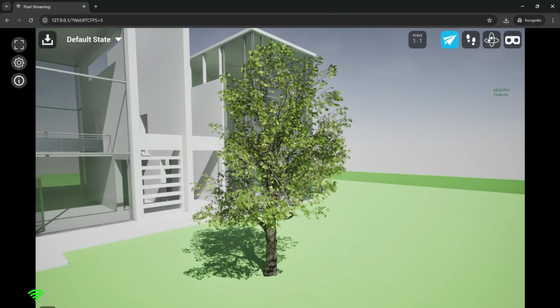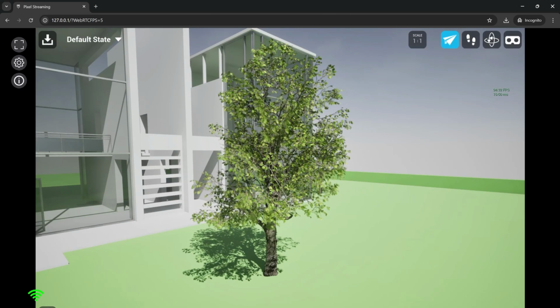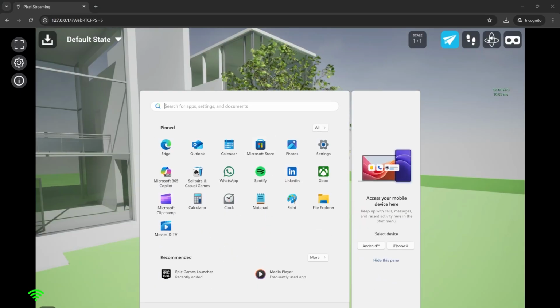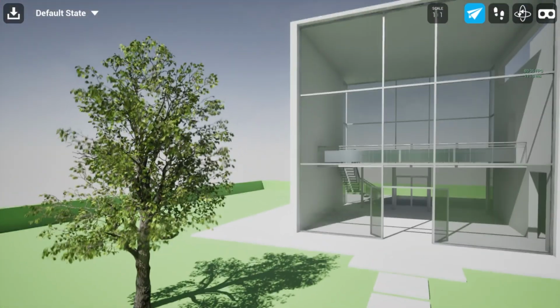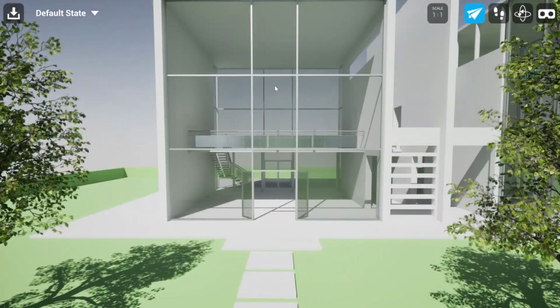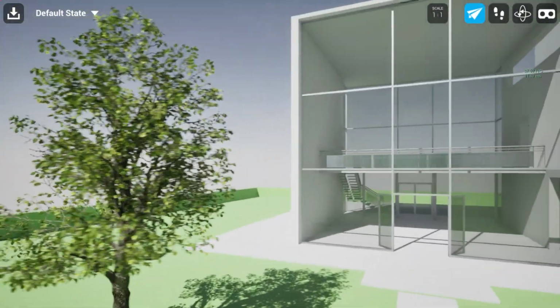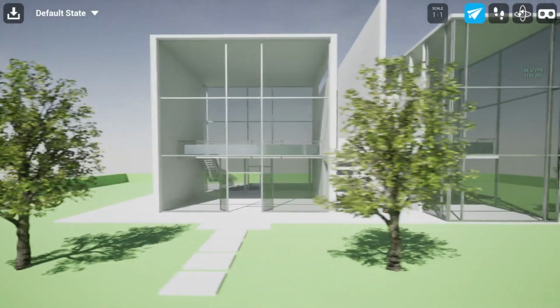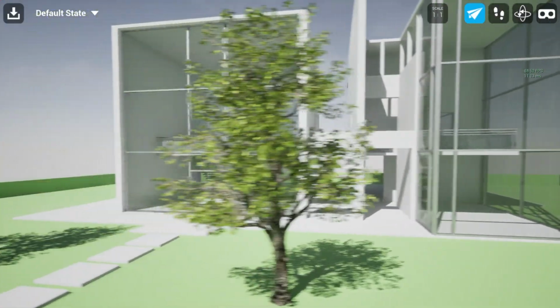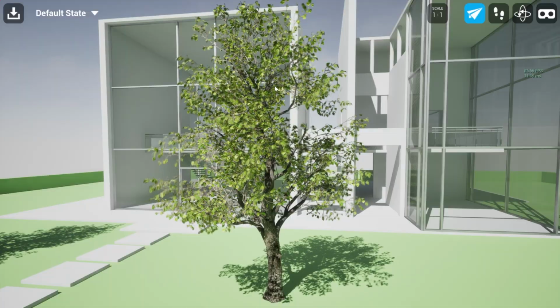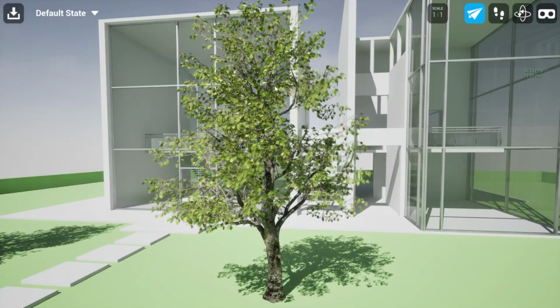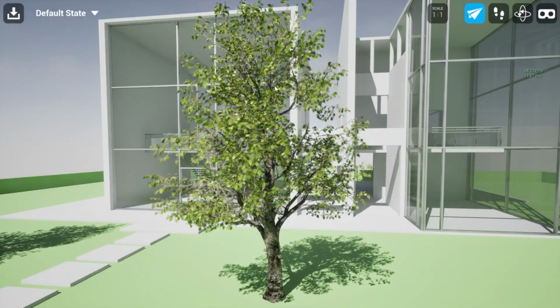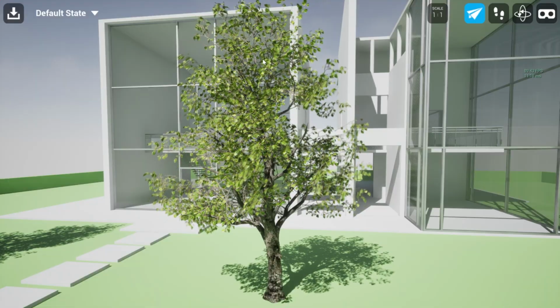Now, on the other hand, if you're seeing a very low frame rate in your Unreal Engine application, then this will be the source of the issue, because if your Unreal Engine application is running at 10 frames a second, then the stream will not be able to run higher than 10 frames a second. So you'll be able to immediately address where the issue is, whether it's coming from your game or if it's caused by the network.